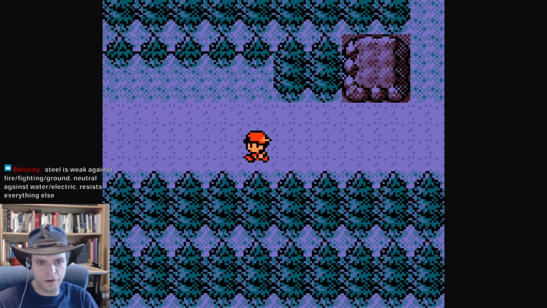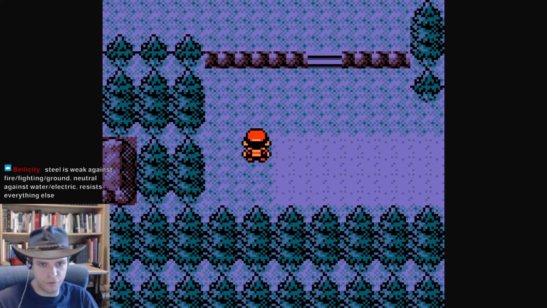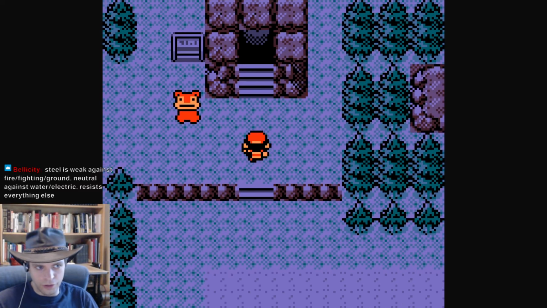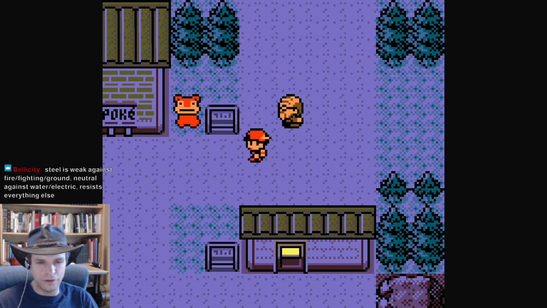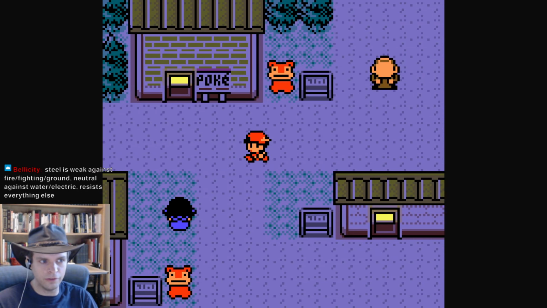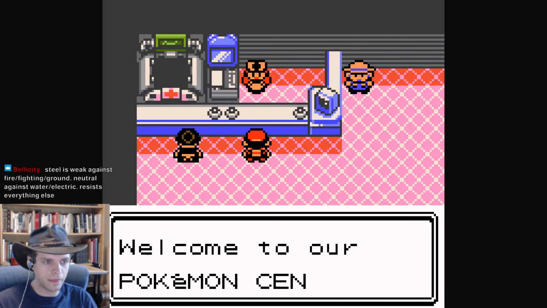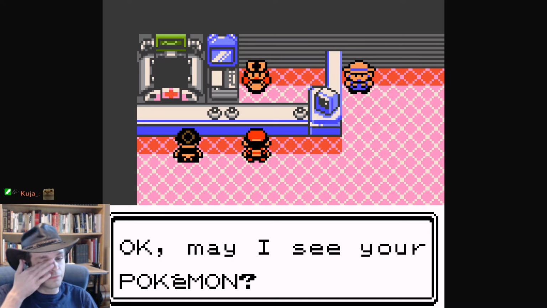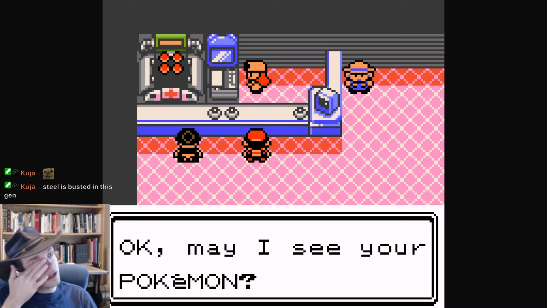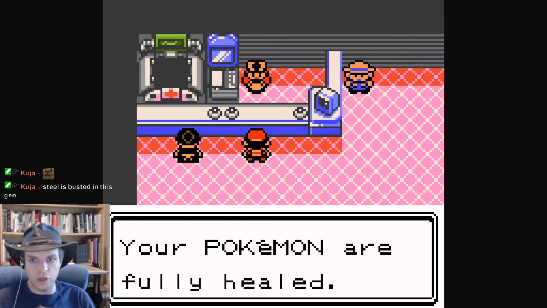Steel is weak against fire, fighting, and ground. Neutral against water, electric. Resists everything else. Wait, I gotta get myself a steel Pokemon. That seems like it has a lot of resistances. Okay. Steel is busted in this gen. We can get Onyx that evolves into Steelix. There might be a trade for an Onyx, actually. Wait, no, I think there is.